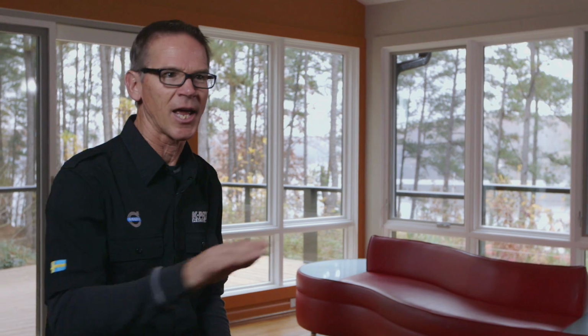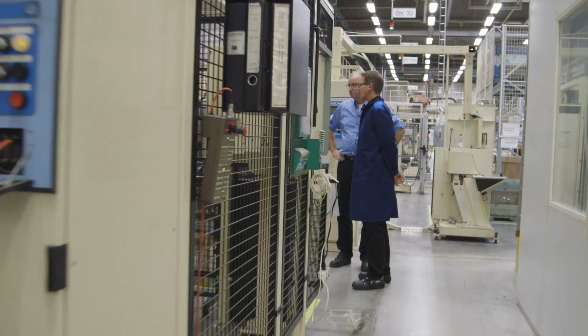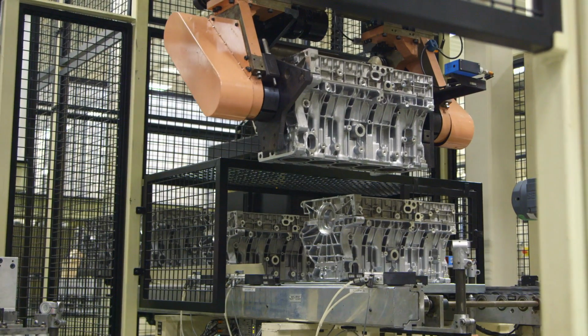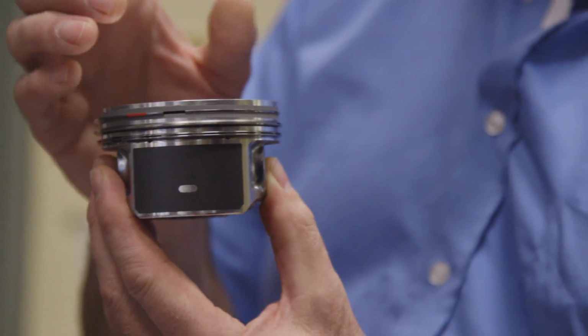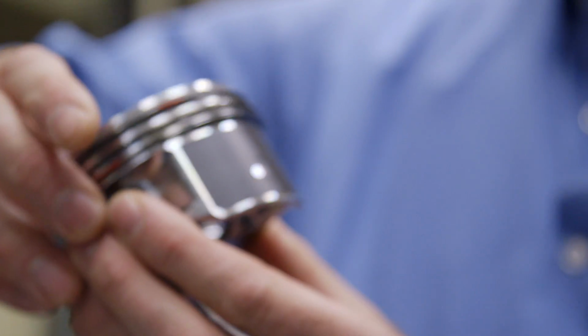Then Gunnar took us over to the former engine line, or the older one, where the engine in my K-Pax Volvo was originally built. Looks familiar. Yep. Maybe you want some extra? Oh, definitely. This is a pre-assembled piston. Oh, look, it has that anti-friction compound. Yes. This is a great racer's trick from a few years ago. Now they're doing it in the engine.